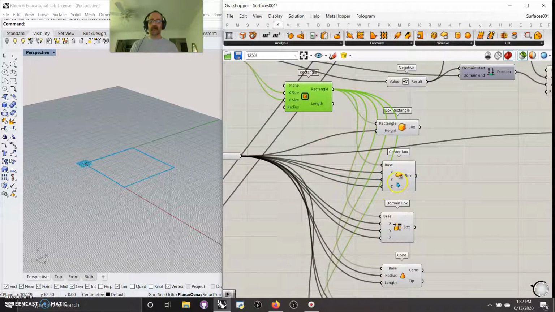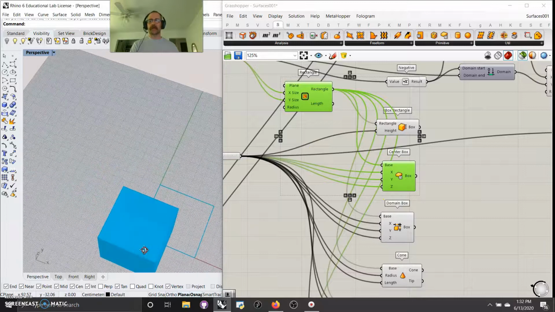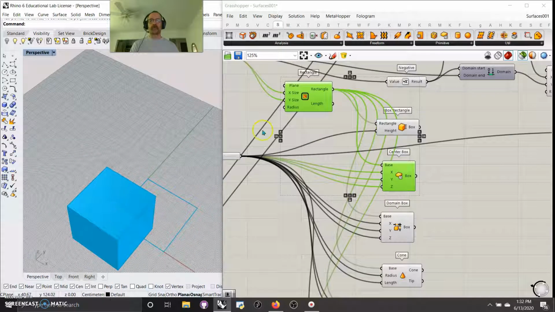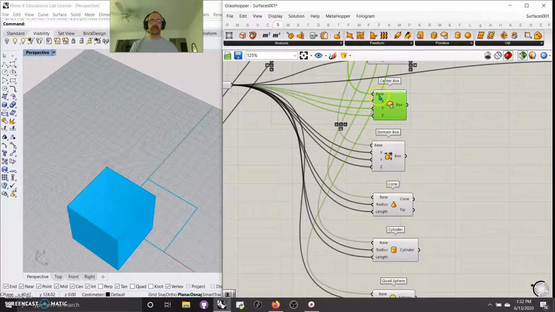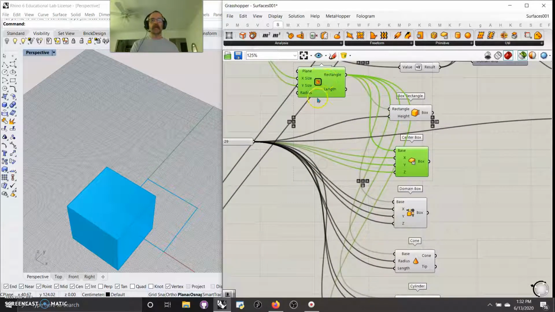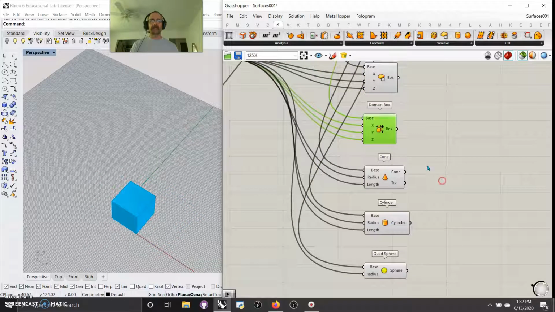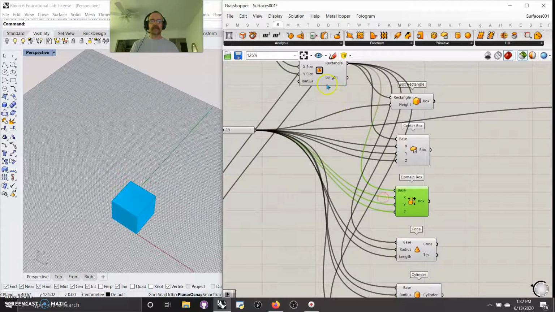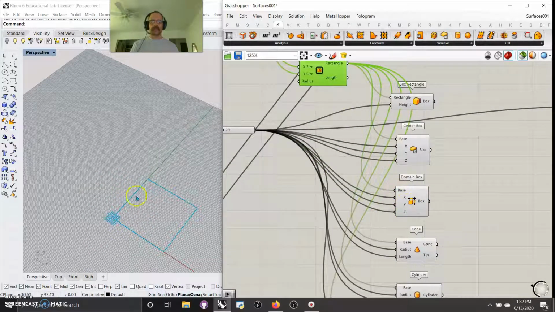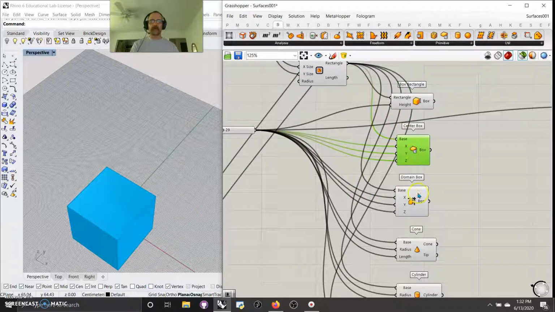You have your rectangle. It will actually center it right there at the first point of that rectangle and bring it into the center box because it's only following the base plane. It's not actually following the rectangle itself. It's just grabbing the plane from that rectangle, and that works the same for domain box in a sense that, well, actually, domain box actually moves out in the XY direction from that center. So center box is going to put it there.